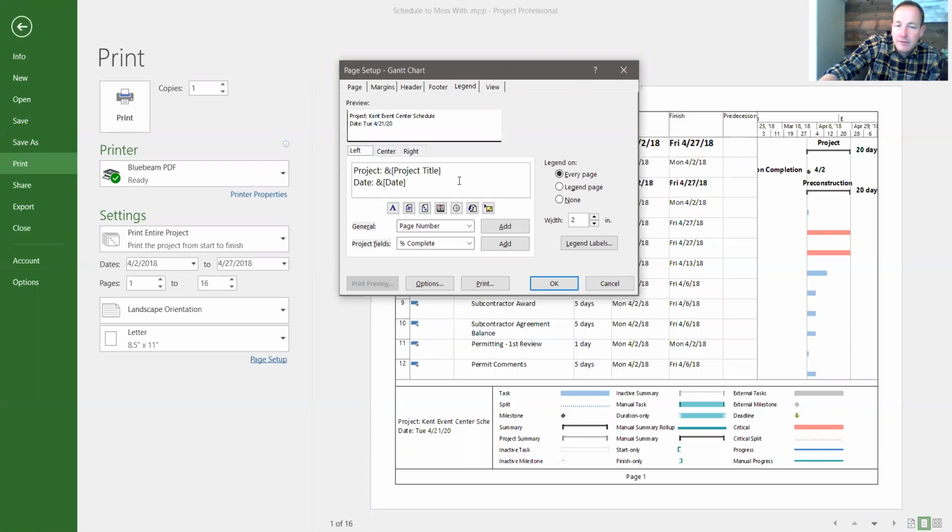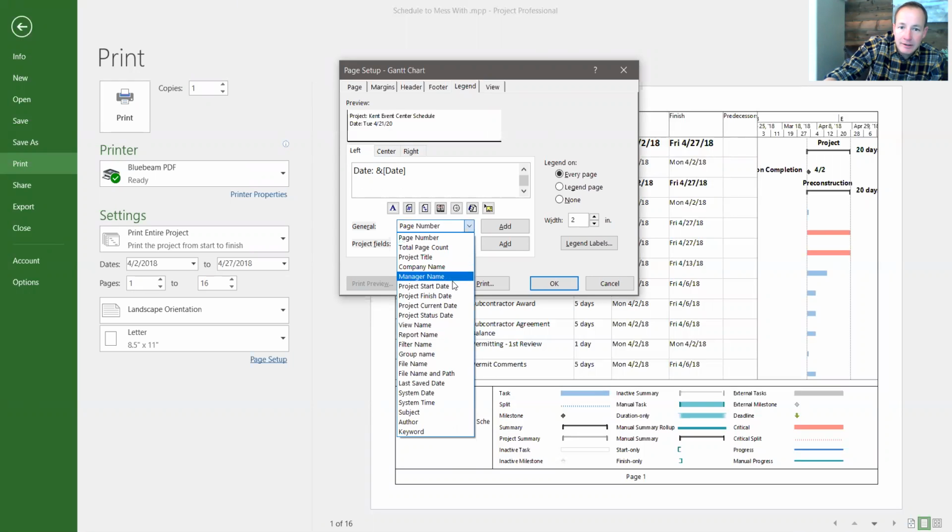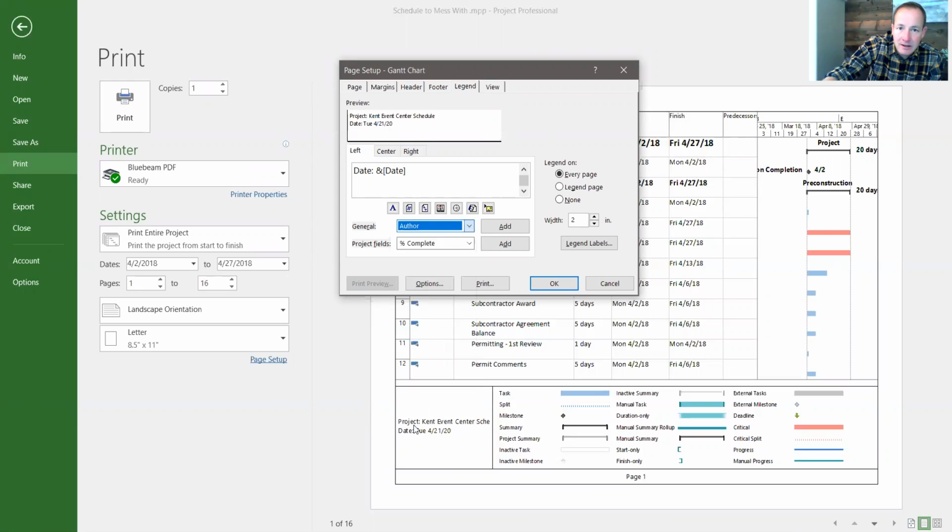Under Left, this one is set up so that it displays project title and date. You can also add things, like the author. There's all kinds of stuff that you can add.